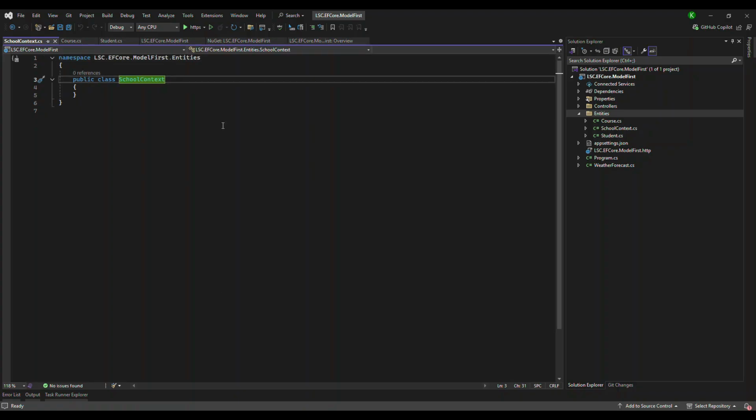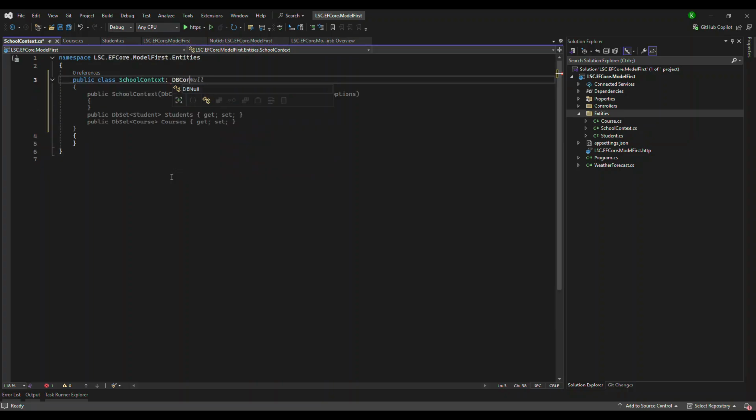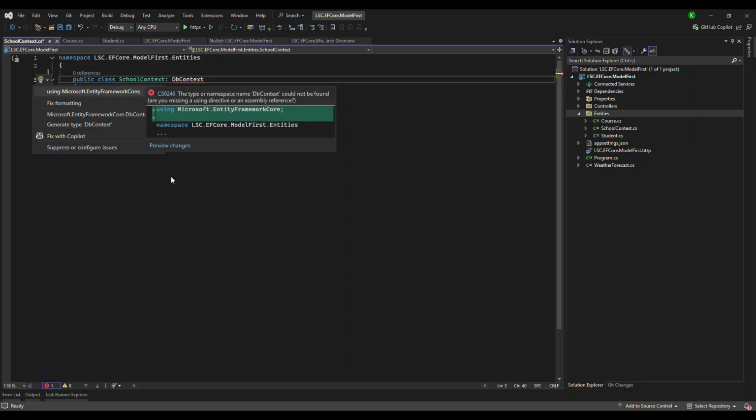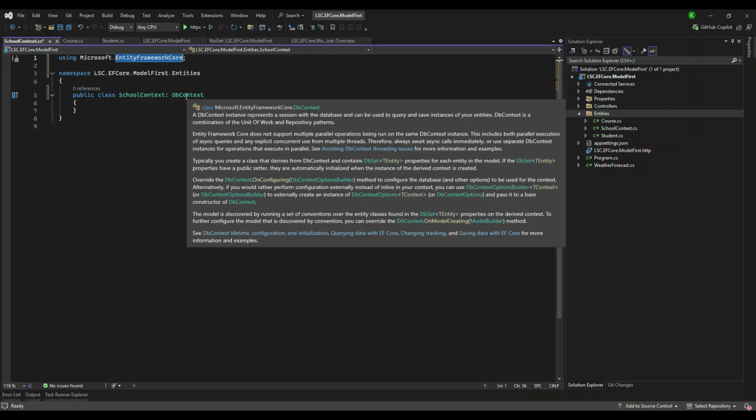Now in order to make this a DbContext, this has to inherit from the DbContext class. If you say DbContext and press Ctrl+period, it will ask where to pull the namespace. DbContext comes from Entity Framework Core. So I pulled it in, right?